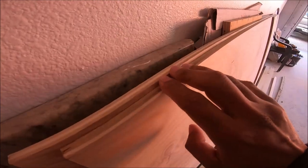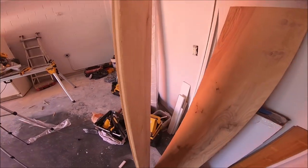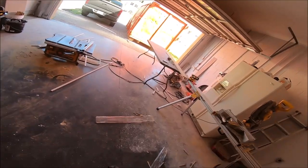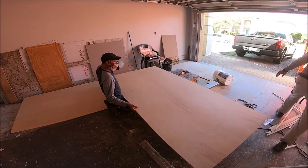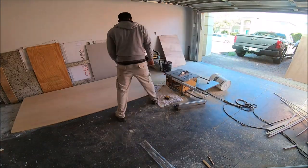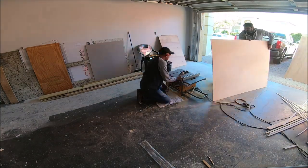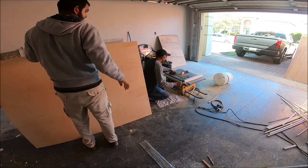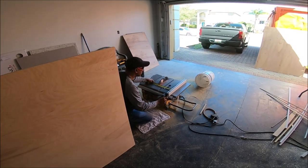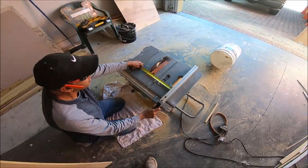All right, so we have 1/2 inch plywood here. So we're gonna rip them down to size like this, 12 foot each, and then show you how we build the shelves. So we're gonna start ripping the plywood now. You're setting the gauge to 11 and a half right there. So now we're gonna rip the width.